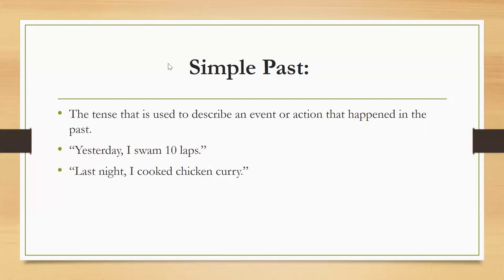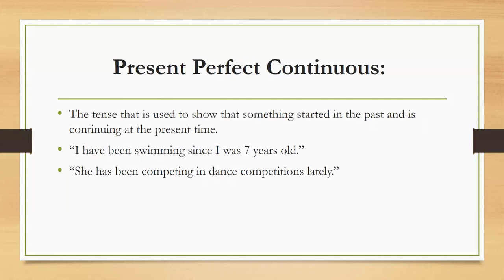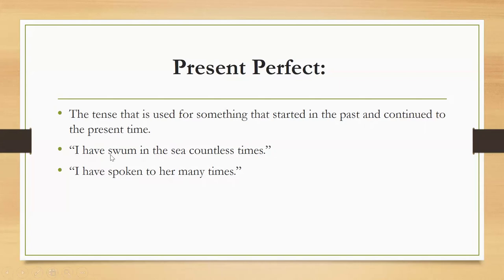I want you to take notice of the spelling swam, past tense of swim, S-W-A-M, for simple past tense. Now, let's double back a couple of slides. Look at present perfect swum. S-W-U-M. This is the present perfect spelling of swim. Swum with a U, not with an A. When you bring an A, it becomes a past.